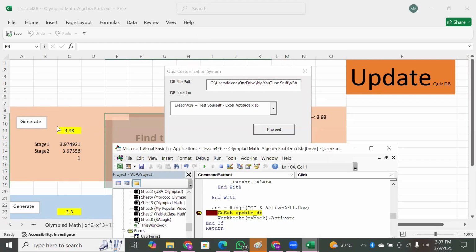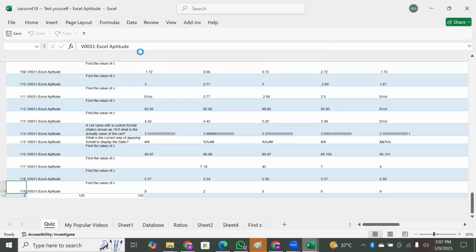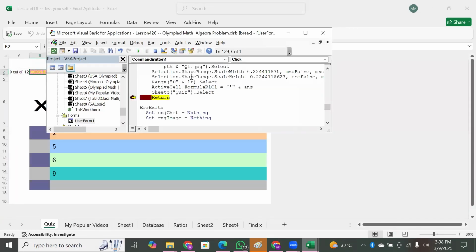It must know what the answer is because it is only, for the moment, considering the bit image. A bit image is not readable in that manner, so it must know what answer it has to update into the database. Next, it is going to the database and it has done it. It has updated it as well. So let me say return.